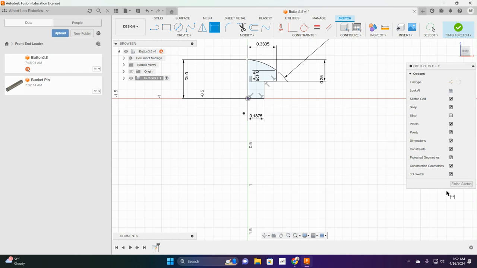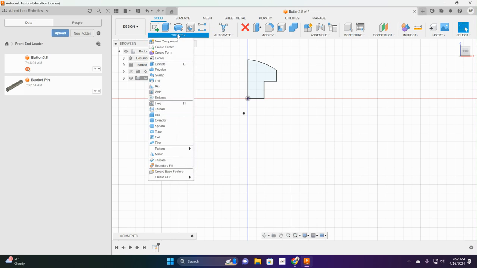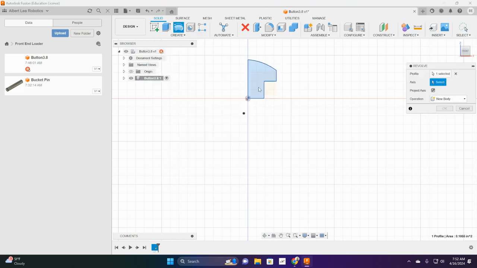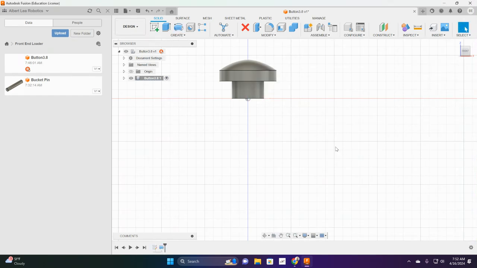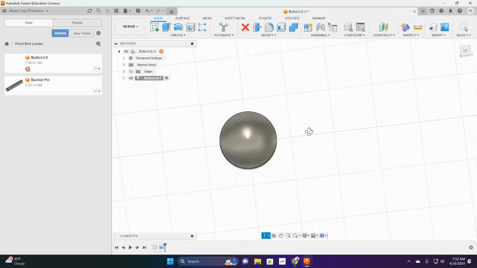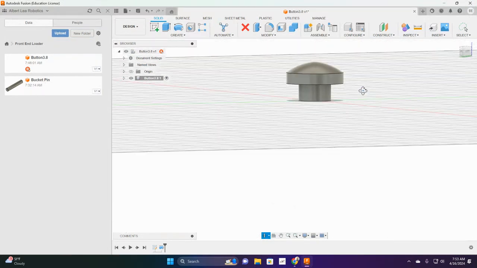Okay. So now we're going to finish our sketch. This is going to be 1/2 of our wood button. So then I'm going to use my Revolve tool. I'm going to click right along the center axis, which is going to make my model revolve. I'm going to hit OK. And this is going to be our wood button. Then I need to change the material properties of it to put it into wood. I can also change the color of it. But this is going to be our first wood button that we've got, which is the wood button 3.8.